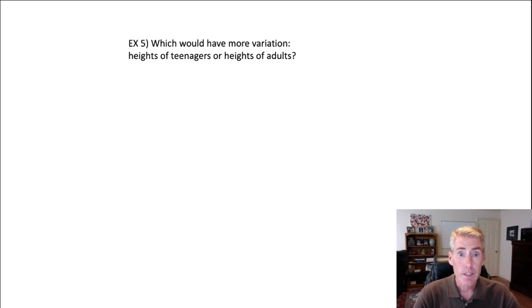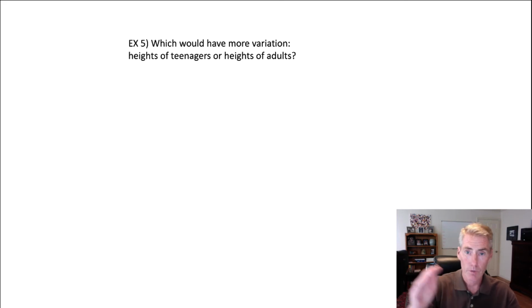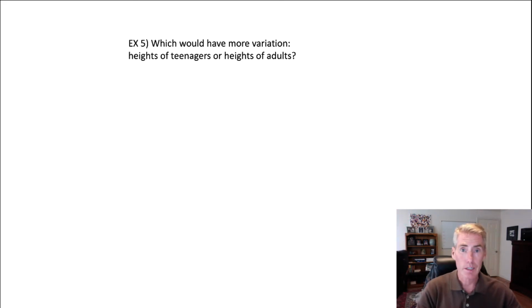So it turns out that it's going to be the teenagers. Because with adults, however much variation there is, there's short people, there's tall people. Those adults then have children, and if there's 2 short people, they most likely have shorter children. If there's 2 very tall adults, they most likely have tall children. So whatever variation there is in the adults' genes, they're going to pass that down to the children. So that variation is already built into the kids, the teenagers.